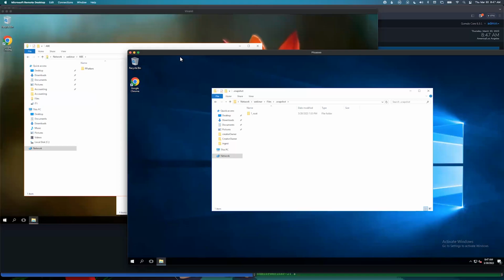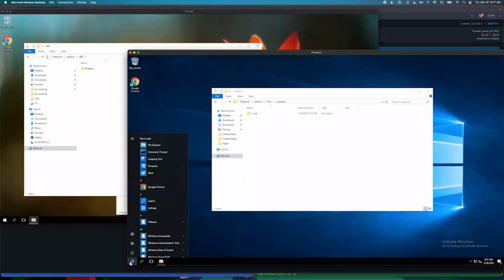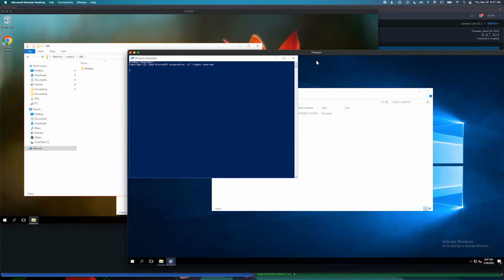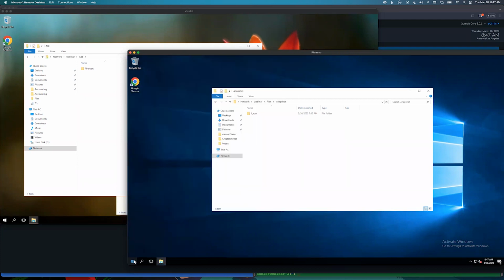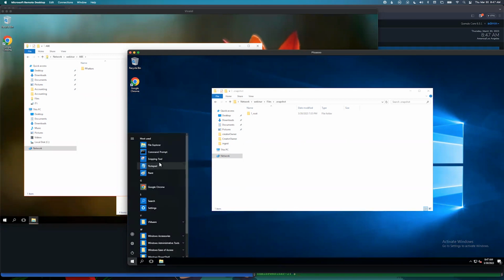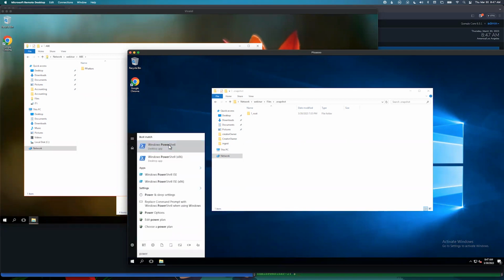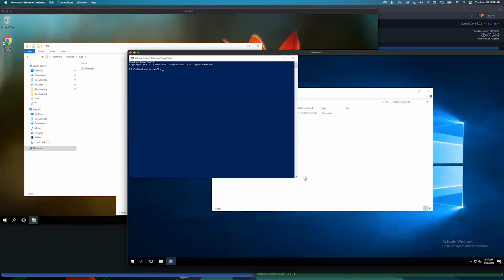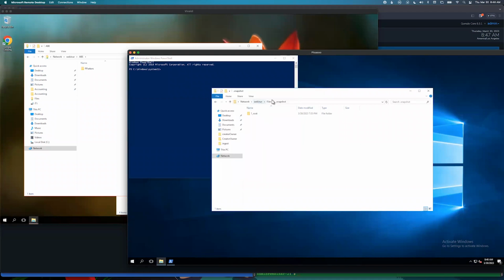If I go into my Windows client and I have admin access, I can launch PowerShell as admin. Let me authenticate. So I know I'm logged in as user Batman.